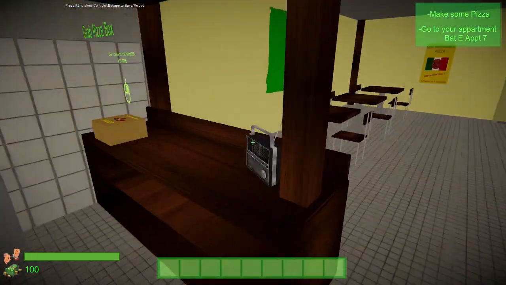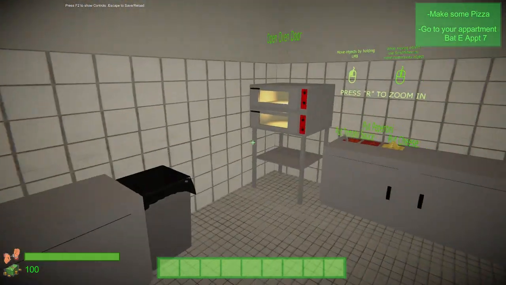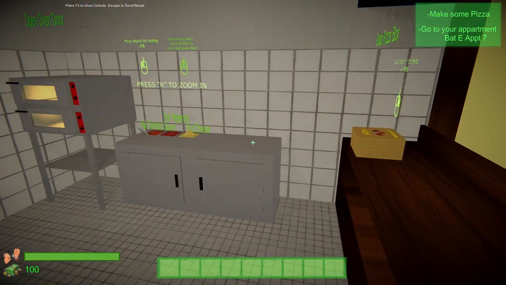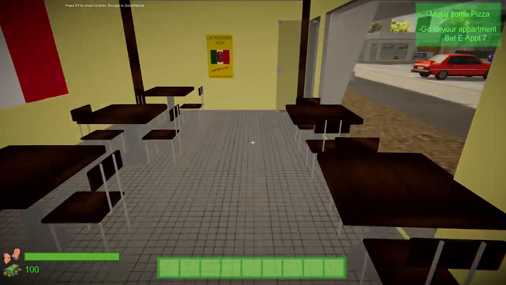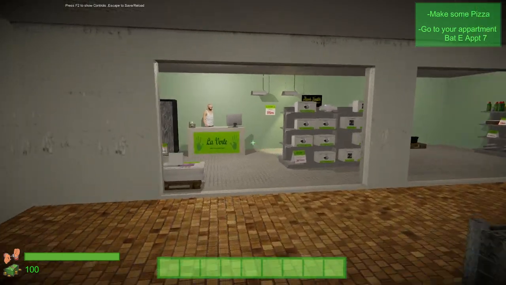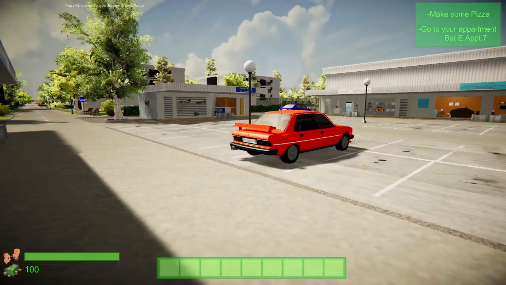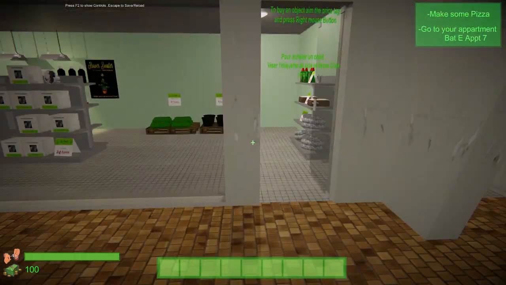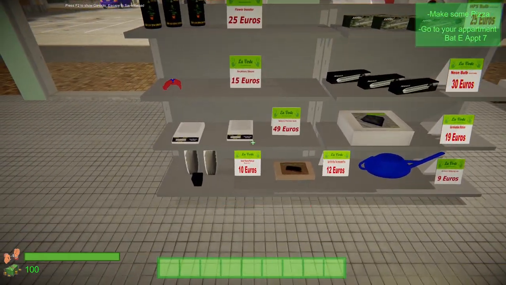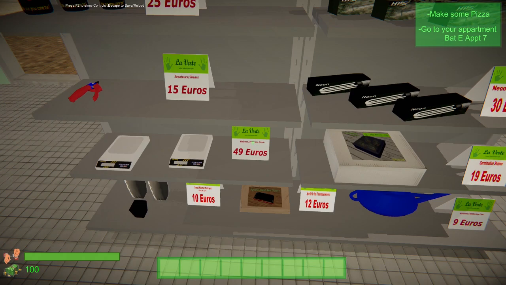First things first, we can sit here and make pizzas as our minimal source of income. You get $3 per pizza, or we can just skip that. Right now I'm going to skip this because these guys have a cutscene when they introduce themselves, so let me do that really quick. Okay, first things first, we need to buy a scale.